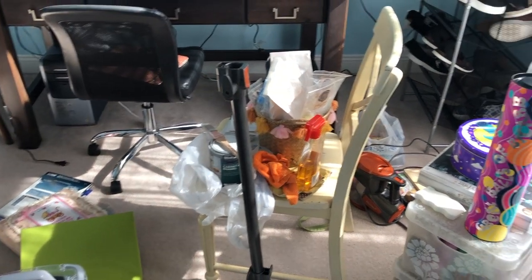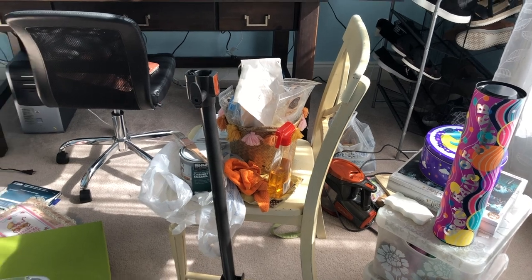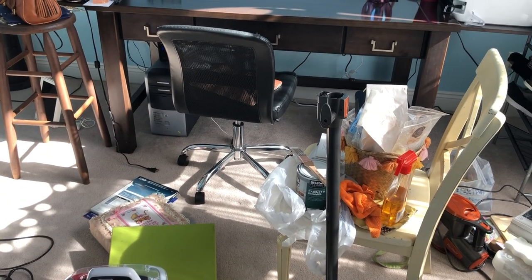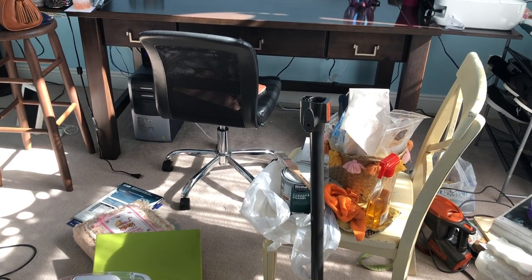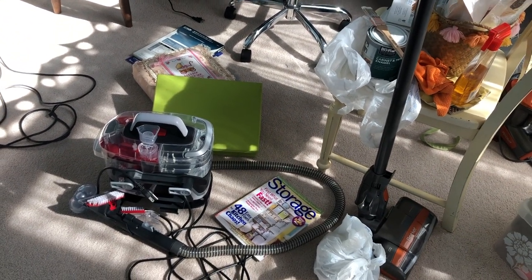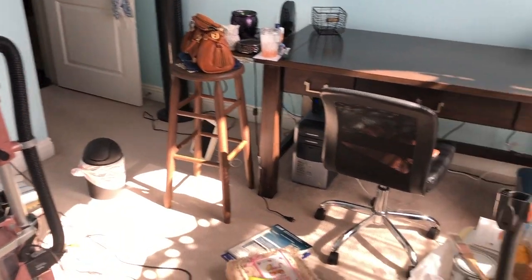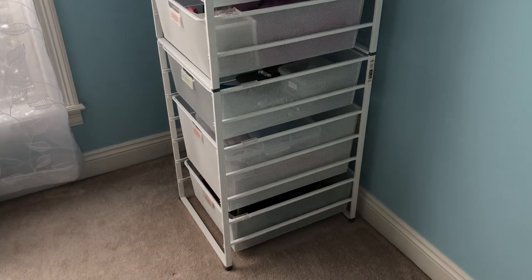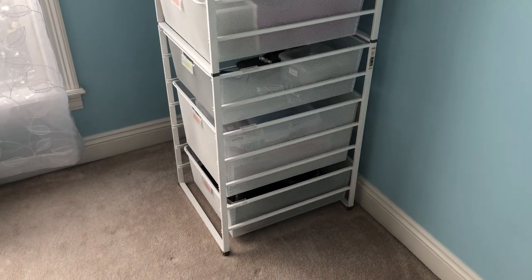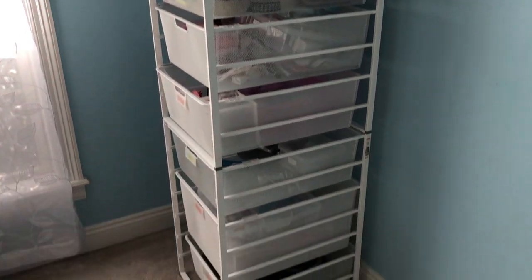So I'm going to paint that chair. It goes in the kitchen. I have my daughter's old computer chair there now that's black and it matches. And then I need to pick this up off the floor. But this is kind of the main thing right here that I need to go through, where I really want to be kind of ruthless in what I pull out and discard. So let's go ahead and jump into this.